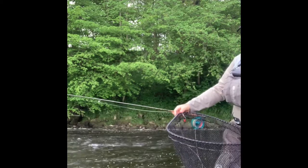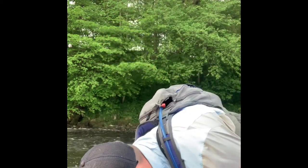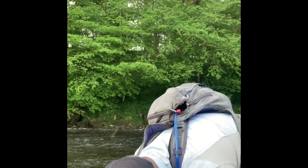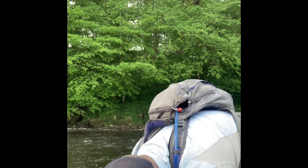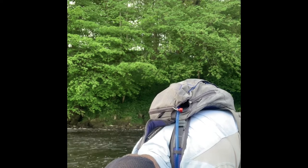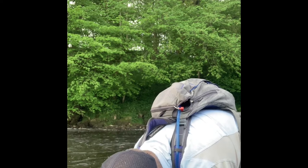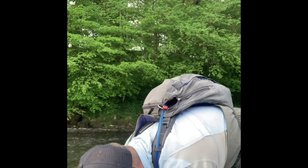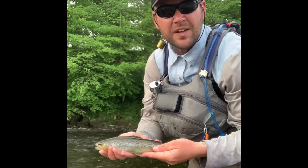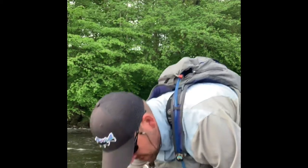Wild brown. This time a pheasant tail. Barbless hook comes straight out. There he is. Not a big fella, but a fish is a fish. And if you're in competition, that'd be counting now.